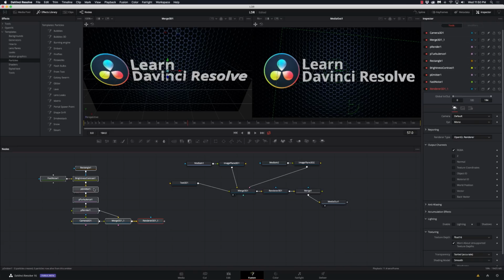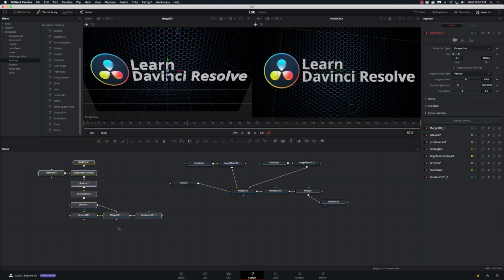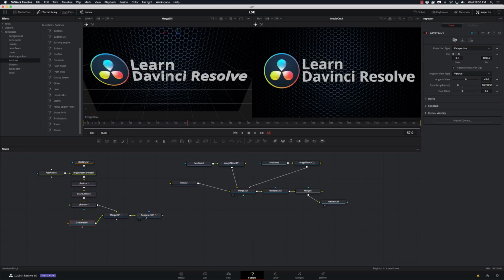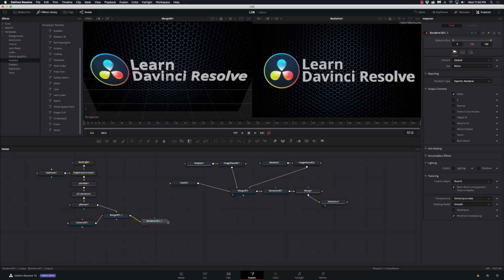We start off with a rectangle that goes to an emitter, puts it into some turbulence, renders it, and outputs it. So we're pretty far along right here. But here, if I add this to this merge, you see we just have this little flume of smoke. That's definitely not what we want.